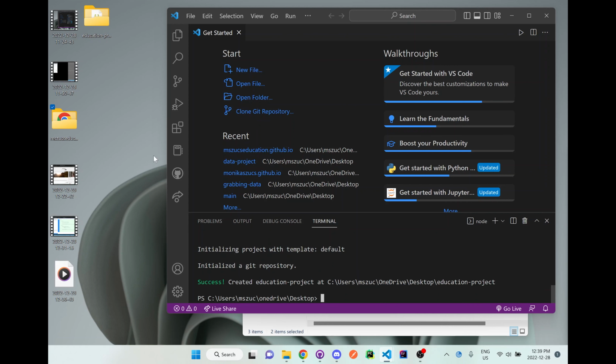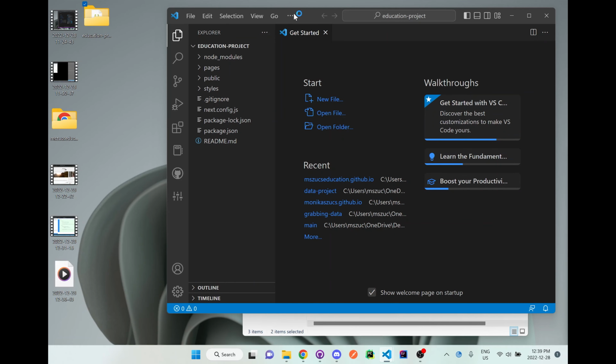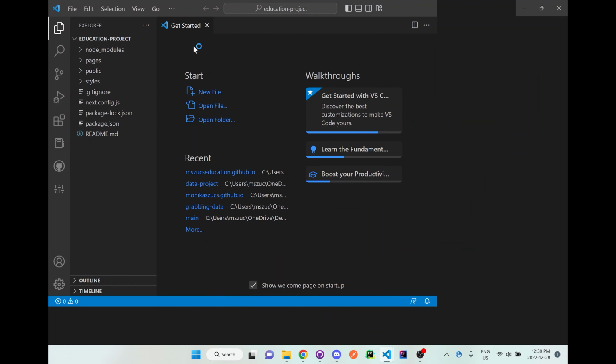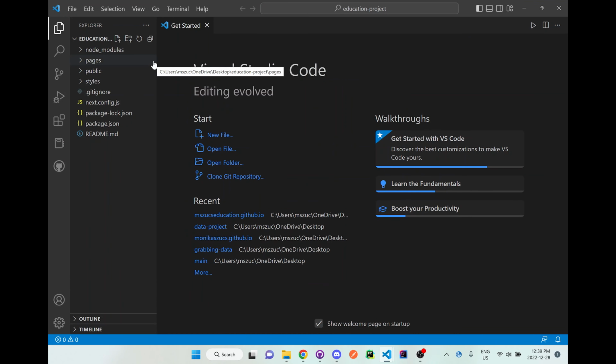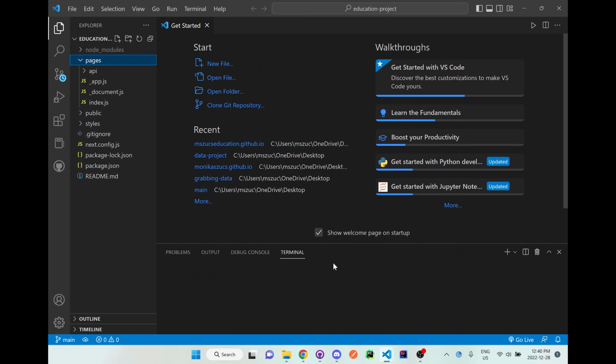Alright, so now that this is done, we just want to drag and drop this folder we just created, and we should see all of the default setup for this project. And right over here we have our pages, the default setup, and I'm just going to open a brand new terminal just so I can run it and make sure that this default template works.